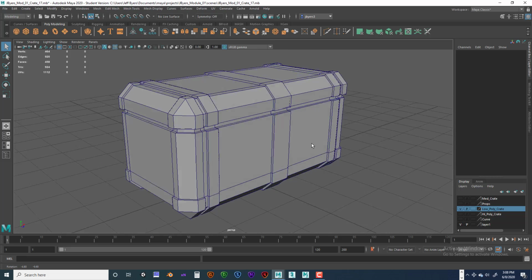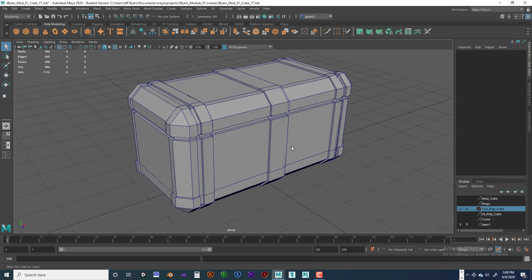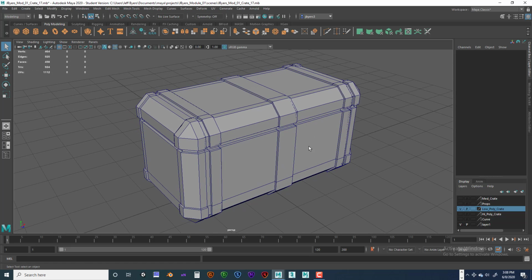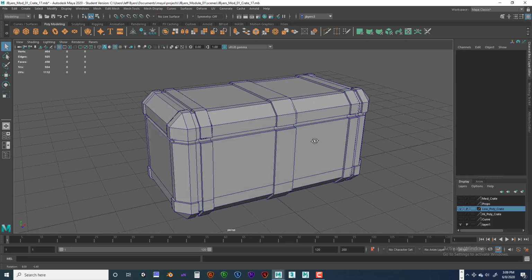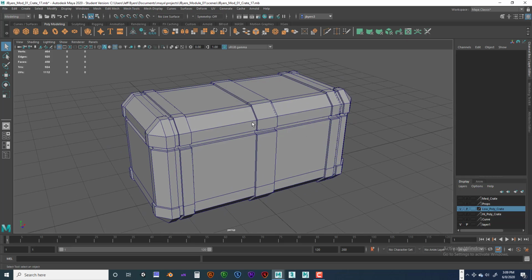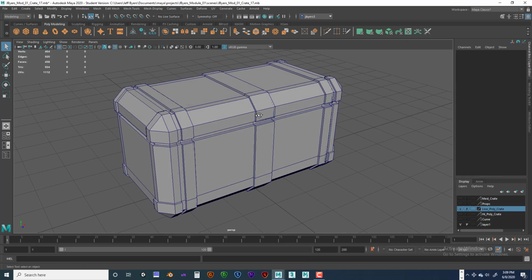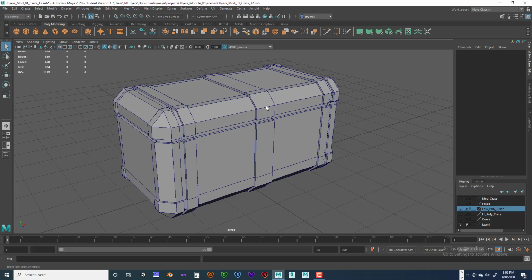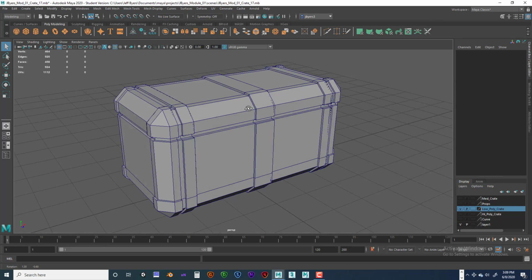So in CG now, we've kind of done the same thing where we want to take pieces from other models, separate them out, and create a whole new model. Well, we're not going to go too extreme with this. We're going to keep it very simple because you guys are still learning, but I'm going to show you some really cool techniques. Instead of rebuilding everything from scratch, we're going to take this and make it smaller. So we're going to make a smaller crate from this larger crate.